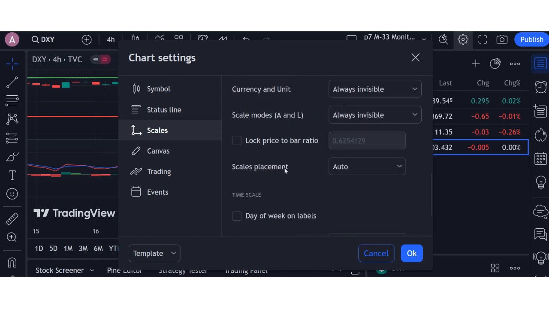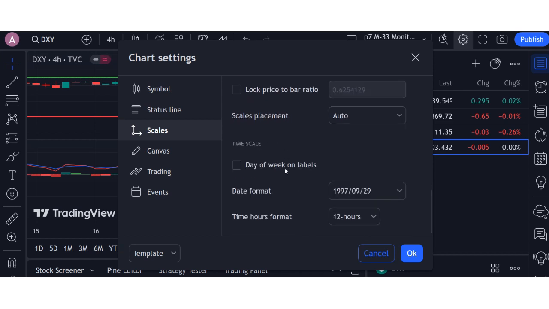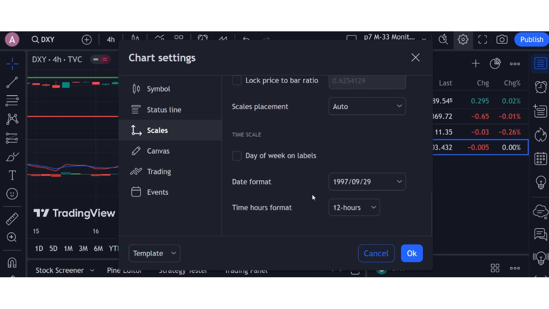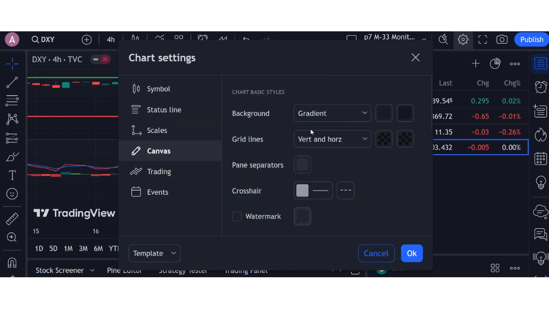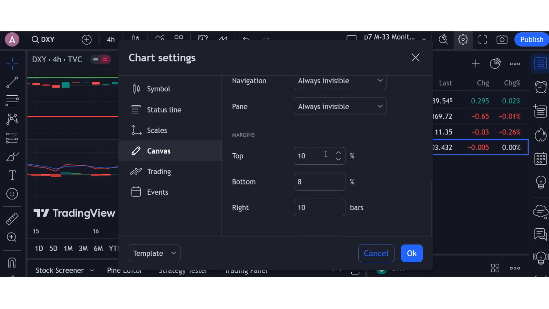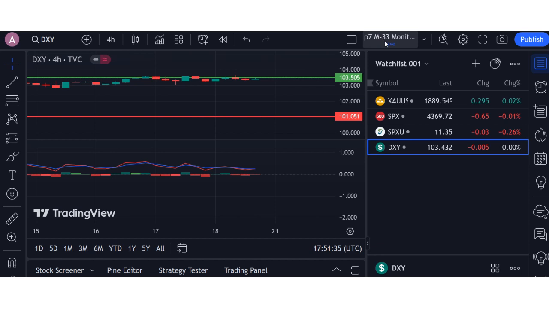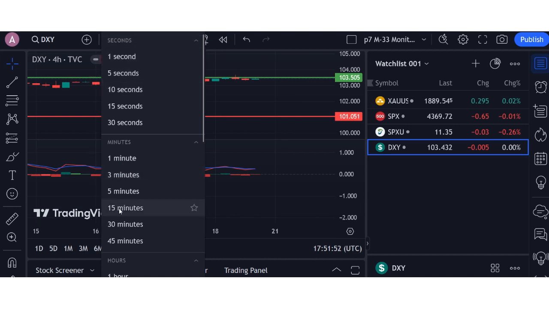If you find that you don't see all of the time frames that you'd like to have, oh, here's something I didn't retain. I meant to change that to 24-hour. Okay. On the canvas gradient, not sure, trading and events. Let's leave it for now. I'm sure you can come back in later. If you suddenly find that you don't have these other time frames available to you, go and hunt for that ticker, that tick that you can remove that allows all these other time frames to show up.